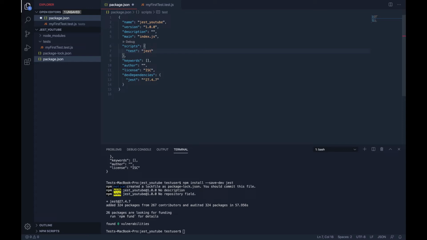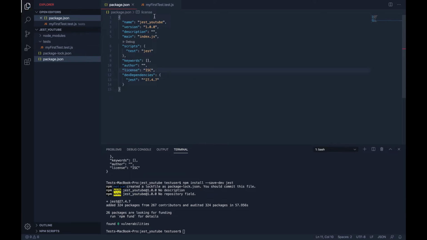That way, when I write npm run test or npm test in my terminal, it can initialize the Jest package, which watches every file named with .test.js or .spec.js. It watches every file and runs every test written in those files.